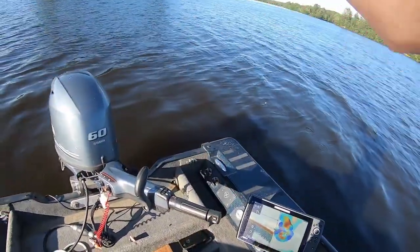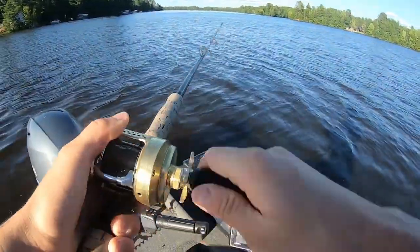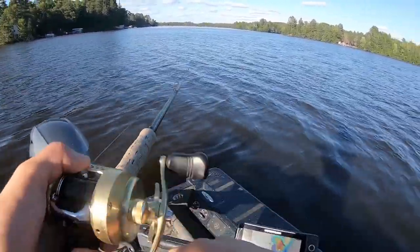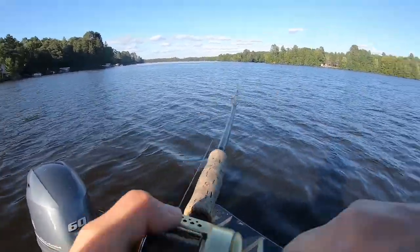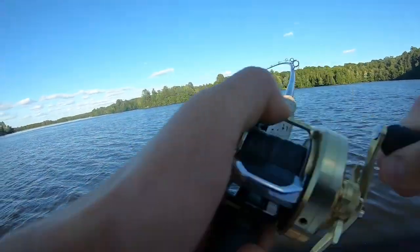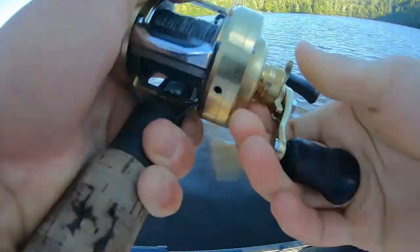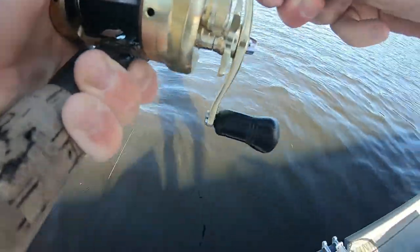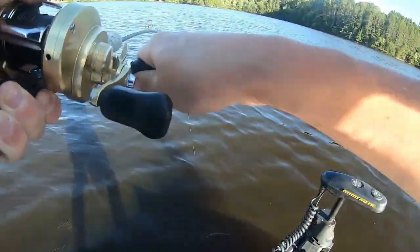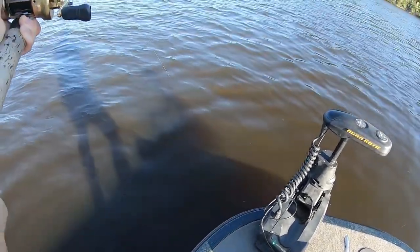What is that? That's gotta be a musky. I got him! Sign image musky! Big fish! It's a big fish!